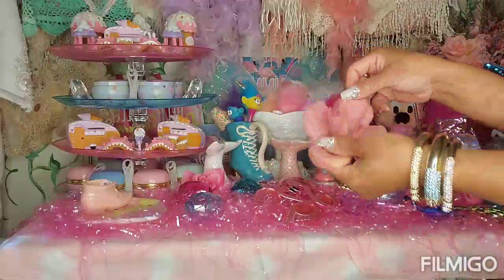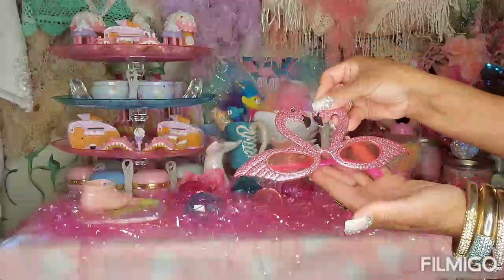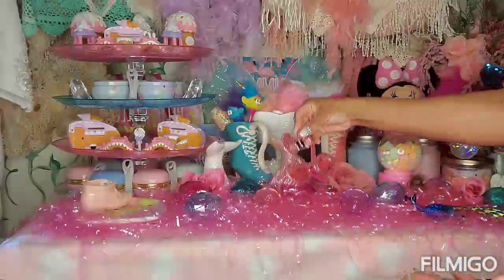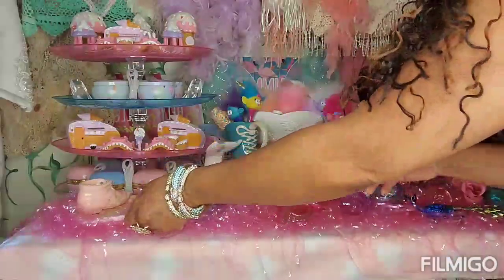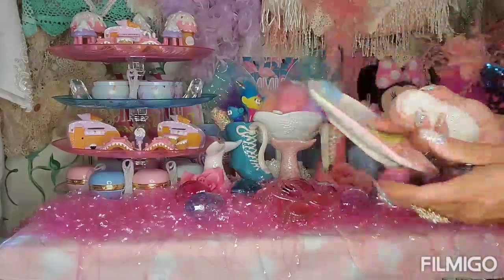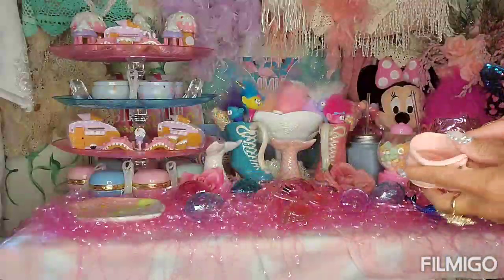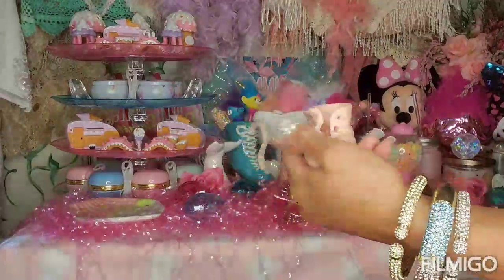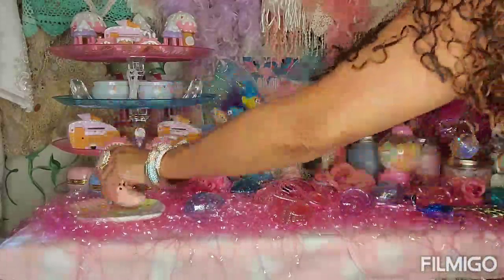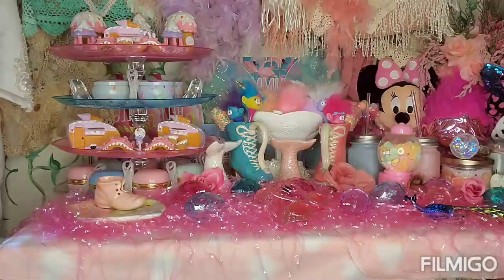I have some flowers from Dollar Tree that I put out here. My little flamingo glasses from Dollar Tree I have here. A little cupcake tray that Olivia Hernandez gave to me. Hey, Olivia. I better be videotaping. I'll be so mad. Am I? Yeah. And then this is a little shoe I got from a thrift store I just love. So that is about everything.